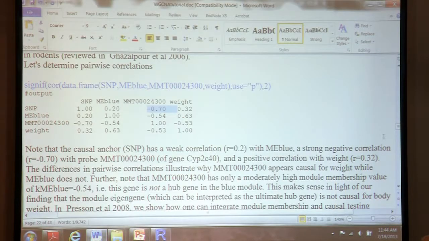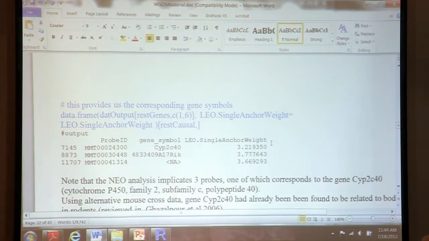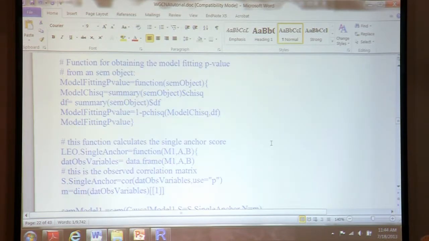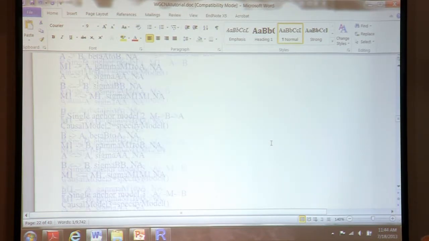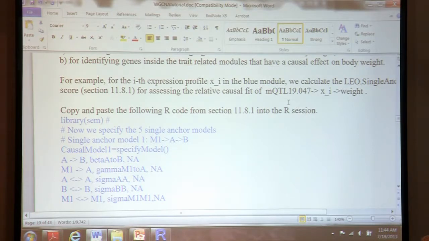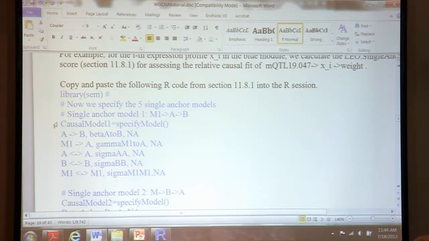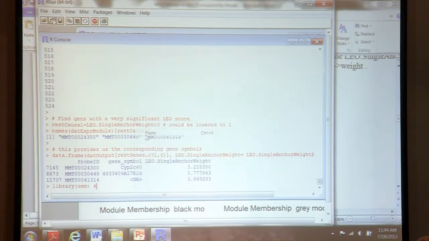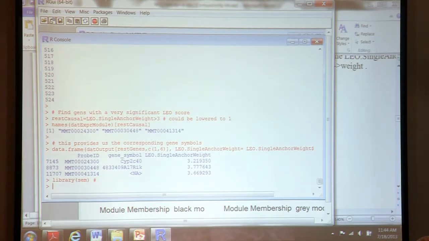Now, some of you may be interested to learn more about the structural equation model R package developed by John Fox. And I just wanted to give you some statements to guide your reading. So what you do, of course, you have to read the SEM package into R. And so you just do that by, for example, here copying and pasting.